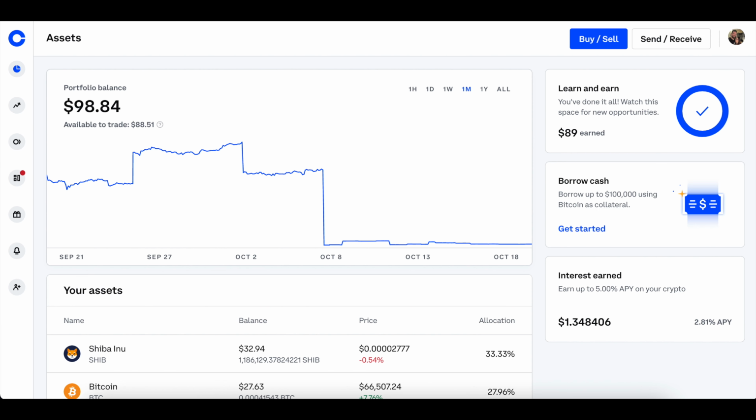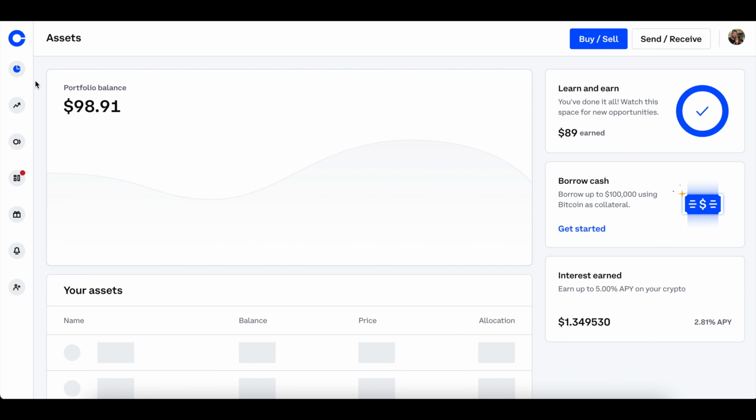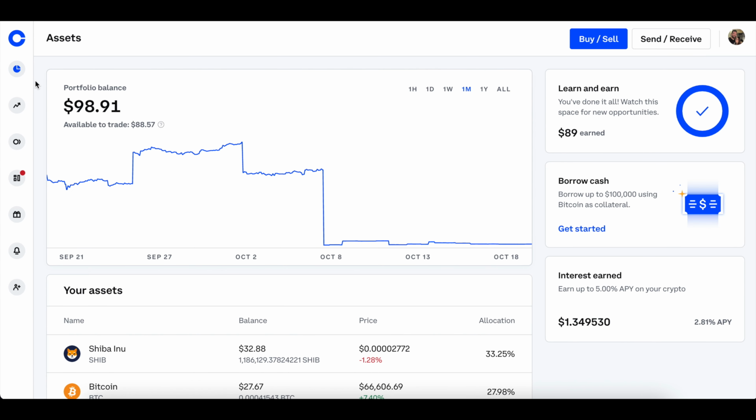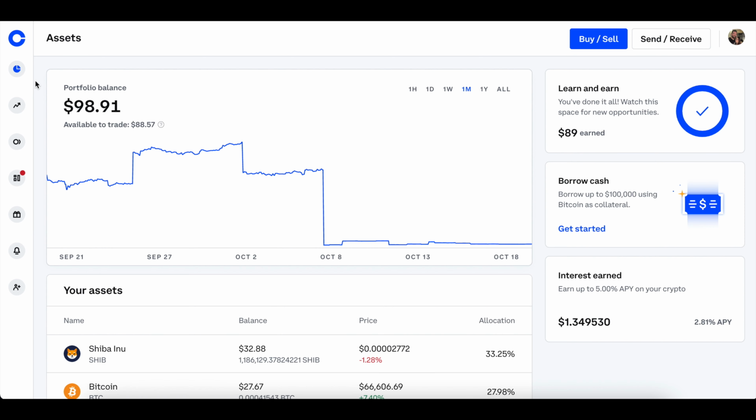I am currently in the United States, so I will be using Coinbase, only because with Coinbase, you can deposit something now and then send it out of your account immediately. If you are not worried about time and you can wait a week or two to do this, it'll be a little bit cheaper because you won't pay the Coinbase fee. But you will also have to wait to get started. So just do whatever's right for you. For me, I currently use Coinbase for these types of transactions.